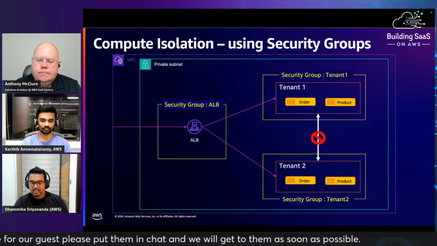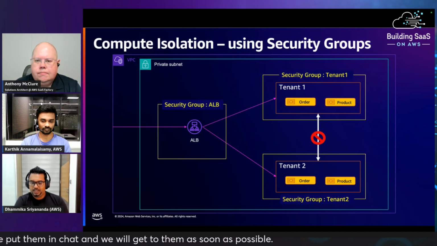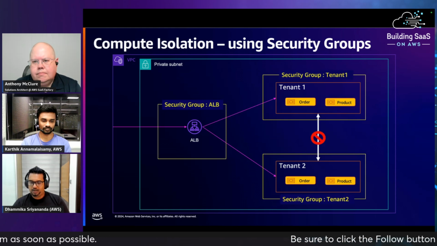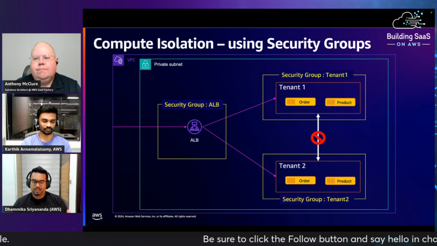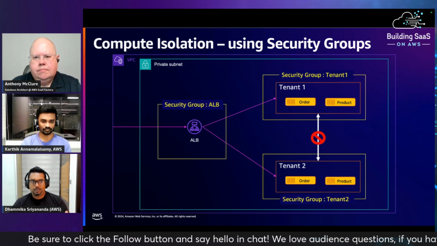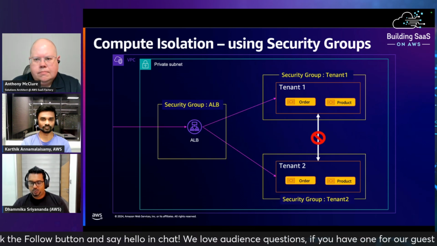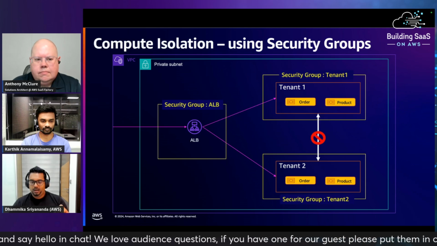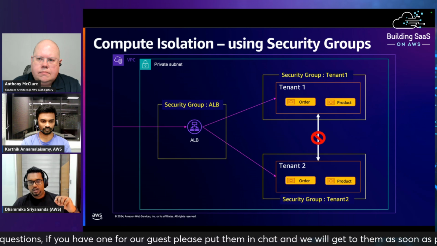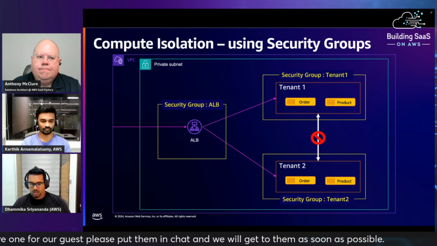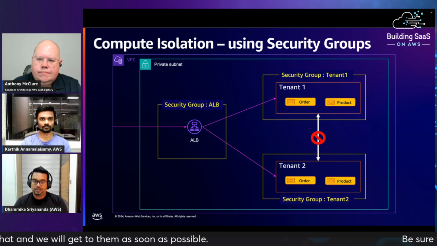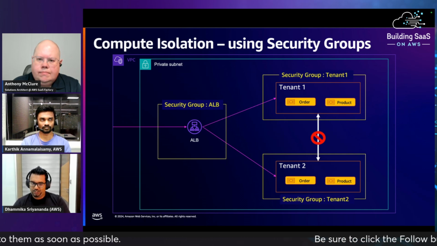So in ECS, when you're building SaaS on ECS, we take the support of security groups. It's a VPC construct. You can consider security groups as a virtual firewall that lets you control the network traffic. So using security groups, each tenant will have their own security group, and then we'll say, hey, block all the traffic so that tenants cannot talk to each other at the network level. So you get the tenant isolation implemented. So that's how it works at a high level.